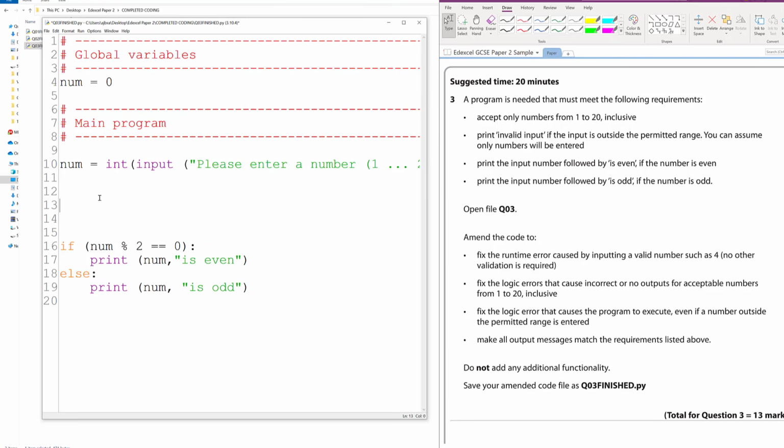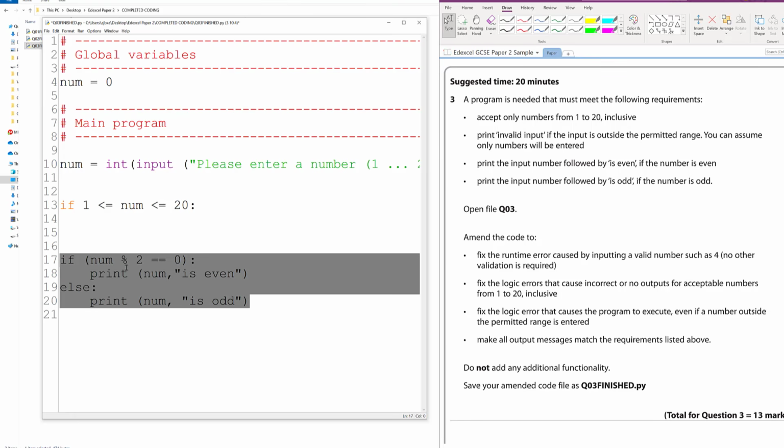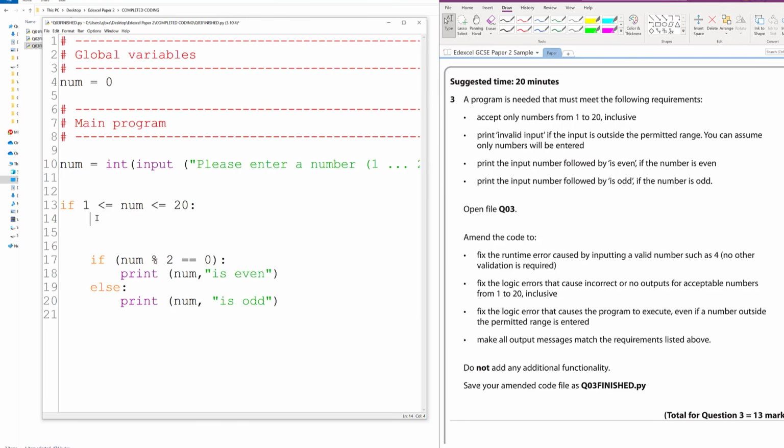So therefore, simply all I need to do is add an if statement checking the range of num. So we're checking, well, is num greater than or equal to 1 and less than or equal to 20. So this is quite a nice way in Python you can do, which I only just learned fairly recently, to specify the range in quite a mathematical way you're probably used to. So if it is within the range, that's perfectly fine. We can run the rest of the code. Now, to make sure this code runs only if this if statement is true, I need to make sure it's inside the if statement, and I do that by tabbing it across so that it's all indented within the wider if statement.